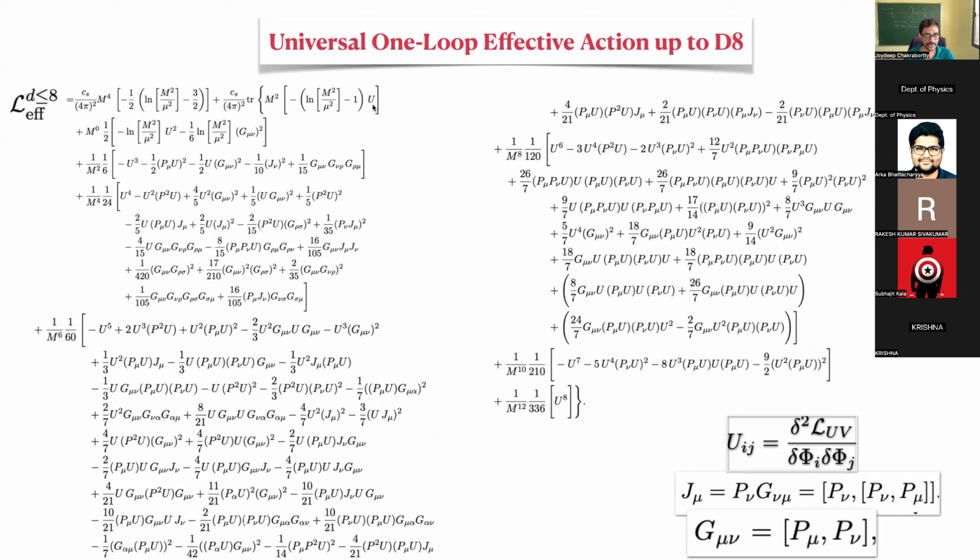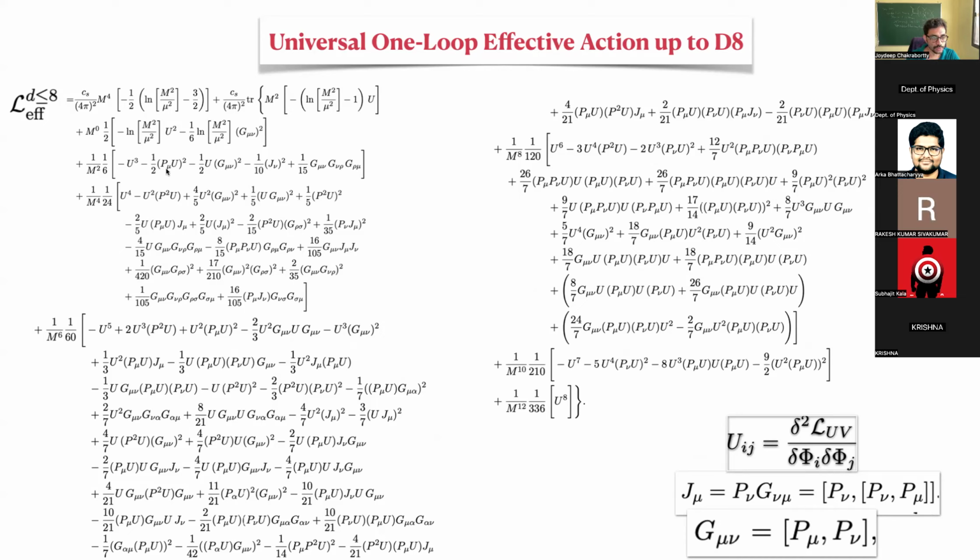Now, what is this operator U? U is basically del 2 L over del phi 2. So U has a mass dimension 2. Now one has to be very careful here, because U can have a mass dimension 2, but inside the U, the operator dimension can be less than that. For example, U can have a term like kappa times phi, where kappa is a mass dimension 1 coupling. Then the operator dimension of U is basically 1, but the mass dimension of U is basically 2. So case by case, one has to understand.